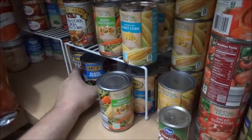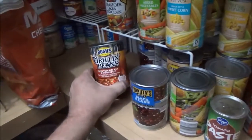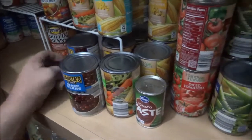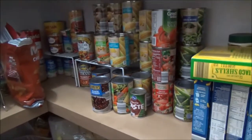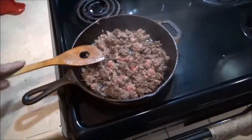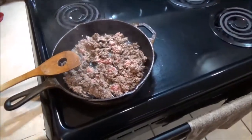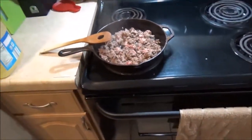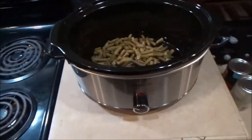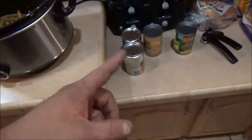We're going to put a can of black beans in there. I'm not going to put barbecue beans in this. Basically what you want to do is just put a can of each of the vegetables that you want. You can use sausage — I love to use venison. I've already dumped in a can of green beans. I like to use two cans of green beans, but for the rest of the ingredients, you just use one can.